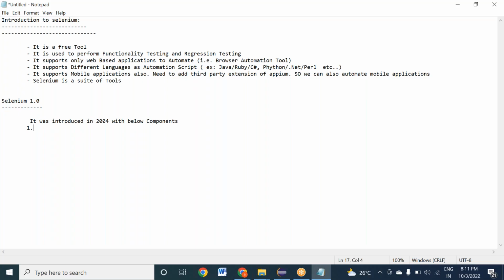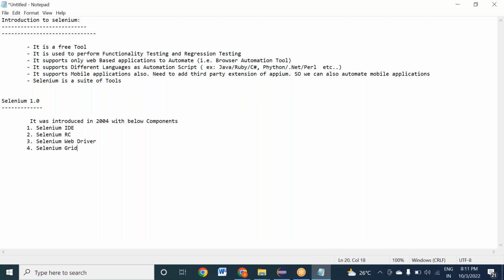The first one is Selenium IDE, the second one is Selenium RC, the third one is Selenium WebDriver, and the fourth one is Selenium Grid. So these are the four components we have in Selenium.